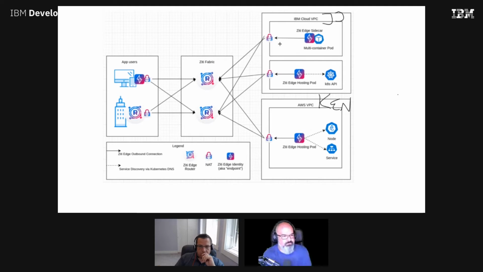And so the overall objective here is just to get some stuff talking to each other. And this is a little bit of a layout of what those internet connections look like. So you've got ZD stuff inside a cluster going out through its NAT or public IP to the ZD fabric, and then it finds its way through the ZD fabric, and depending on whether you're calling or being called, a ZD piece is going to be creating these links so it can send or receive traffic.